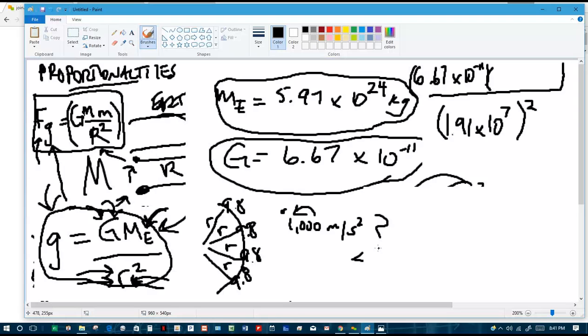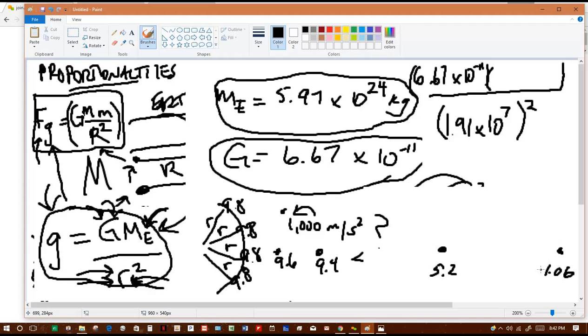Does that agree with logic? You see how that agrees with logic? Yeah. It has to be less. So in the real world, out here, it might be the number 9.6. A little further away, g might be 9.4. Way out here, it might be the number 5.2. You've come out so far that the value for the strength of Earth's gravity is the number 1.06.